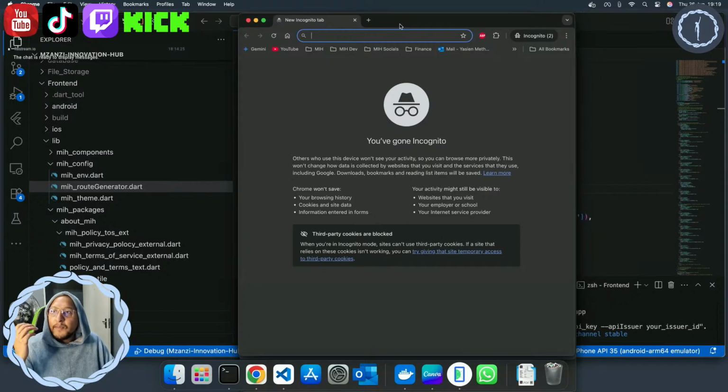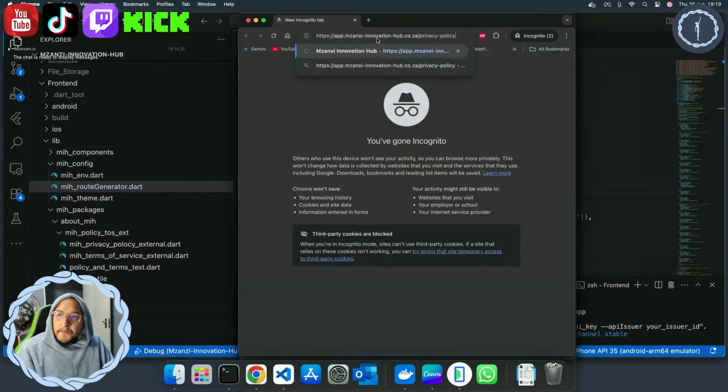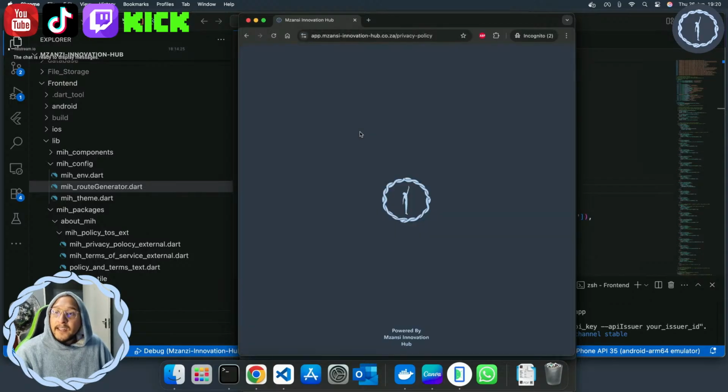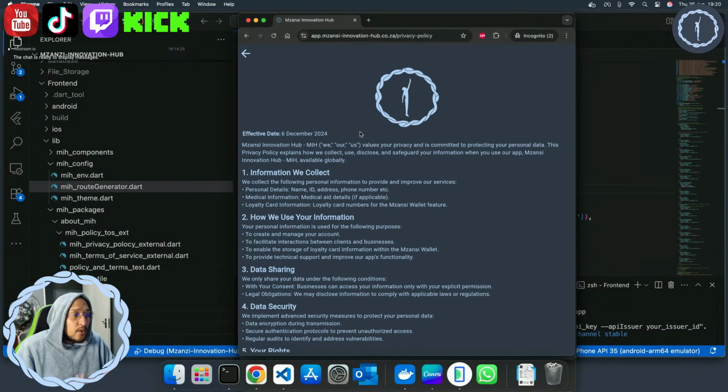Sometimes things just disappear. But you'll see over here, this is an incognito tab. It shouldn't have any of my cookies. It won't save cookies or history, so it should be a brand new fresh browser for me. But if I enter it, you'll see it loads for a bit, which is fine. This is to be expected for the first time loading it, and it takes me there automatically.